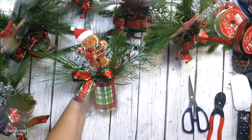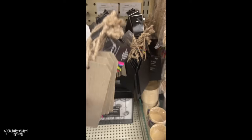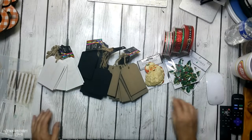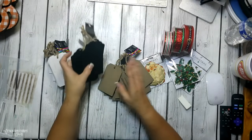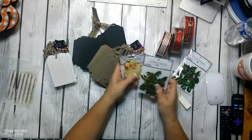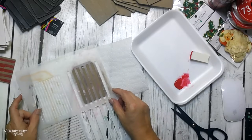All right, guys, let's go ahead and get started and let me show you what I put together for these budget-friendly crafts and DIYs. Here are some cute little budget-friendly ornaments that I put together. So I found these white, rustic brown, and black tags. They come in a set of 12 each. They're already painted in these colors. I found them over in the party section at Hobby Lobby. And I also found these vintage Santa little decals as well as some glittered holly.